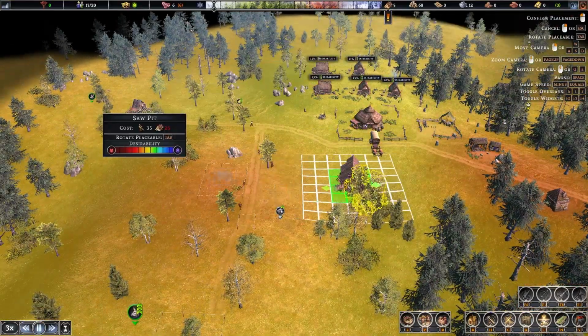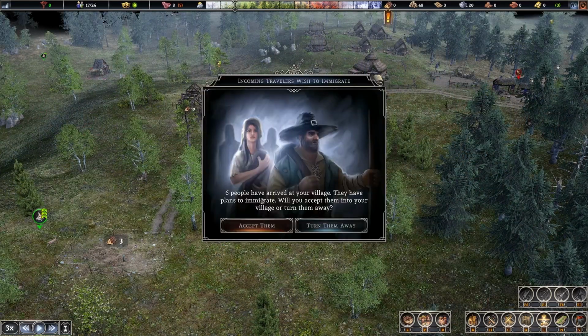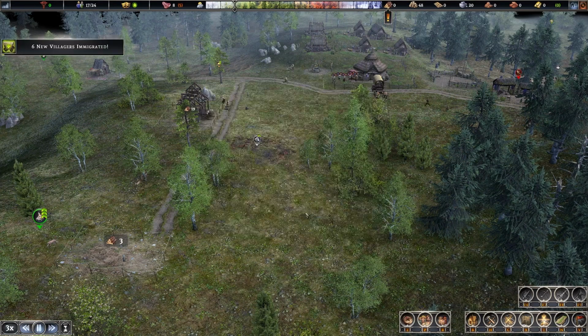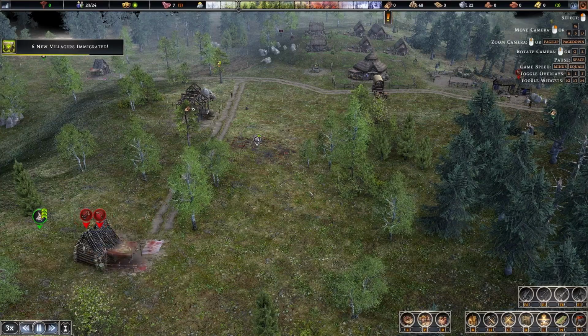Let's go ahead and put down the saw pit. It's important we get sawing logs as soon as possible. Here's our first immigration, so we're doing pretty good here. Population of 23. And the next hunter shack is up.